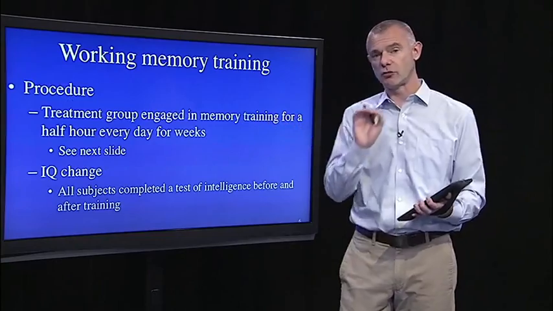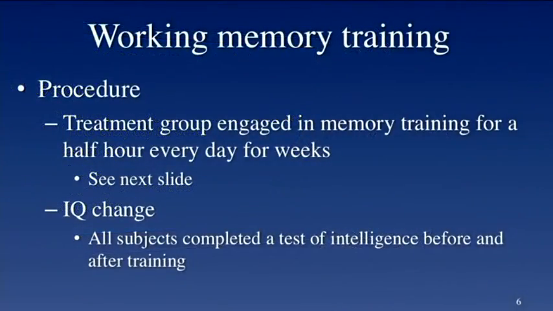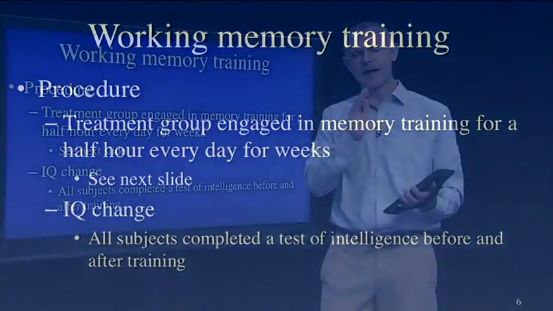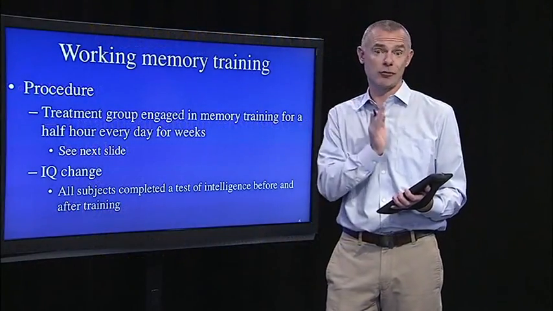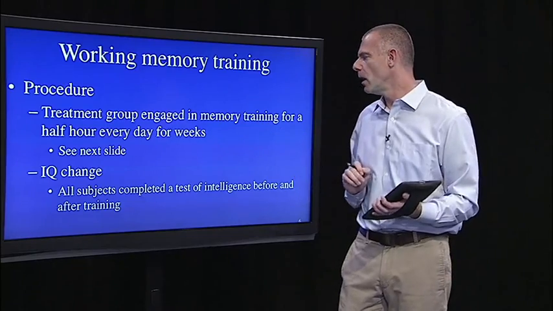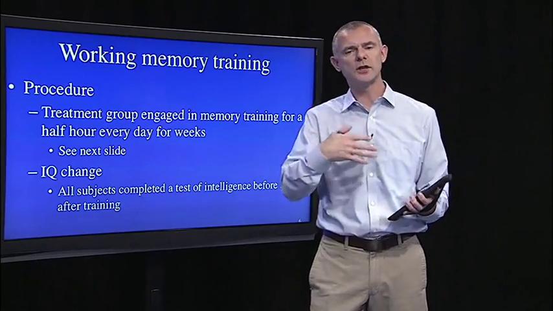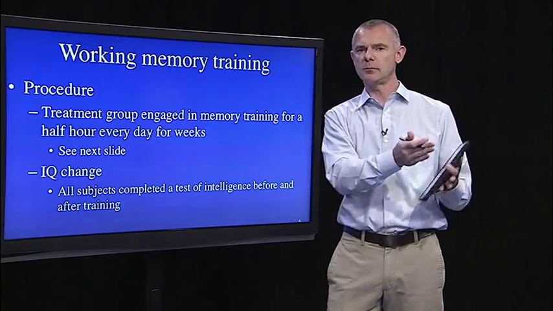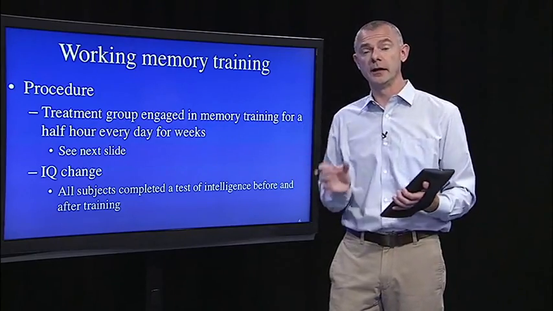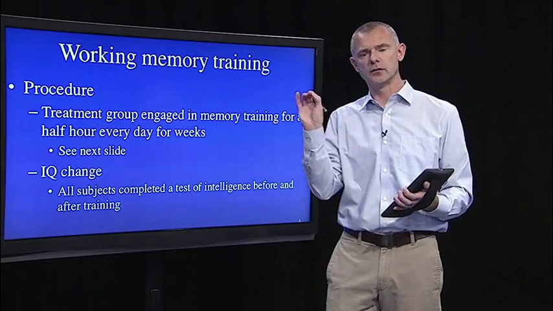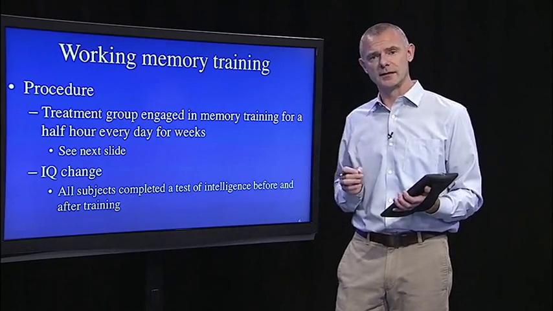Remember, the procedure is the training group went through what's called working memory training. You'll see that on the next slide. You've seen it before. I just want to review it. And remember, this was a pre-test, post-test design, or I should say pre-training, post-training design, where subjects performed an intelligence test before training and after training. And then we could look at the difference between their score after and before to assess their gain.